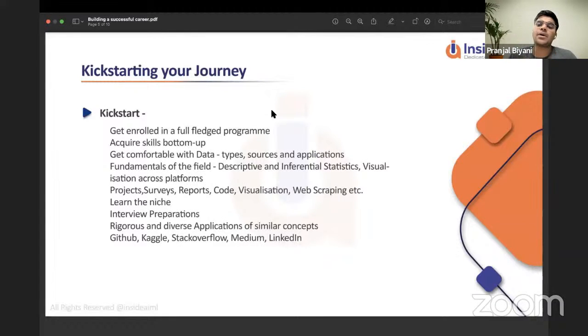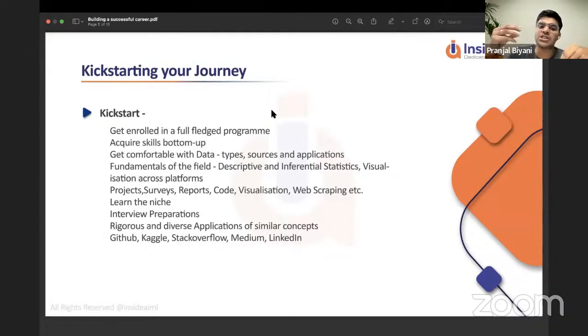So acquiring skills bottom up is essential because let's say you start with Excel, then you do SQL, then you do Python, right? So now you have a software technology like Excel known to you. Then you have database management where you'll get the data from, like SQL. And then you have a programming language which tops everything, as comfortable and as flexible as it can be. So when you acquire skills bottom up, you are prepared when you land at a higher job or internship.